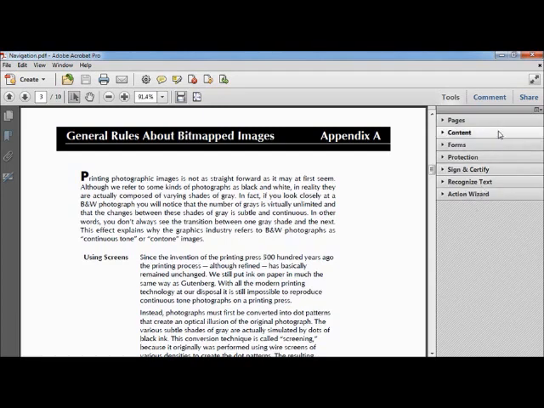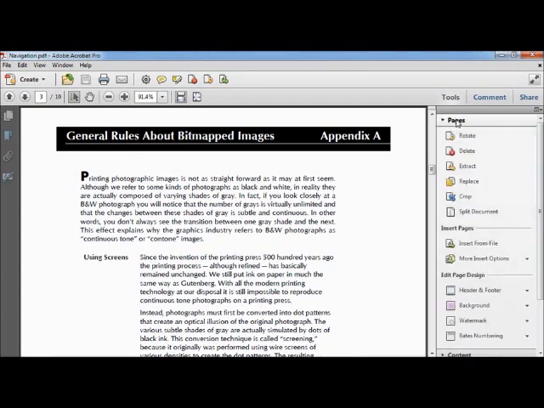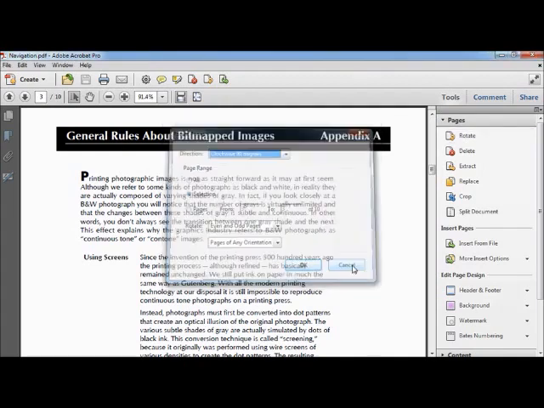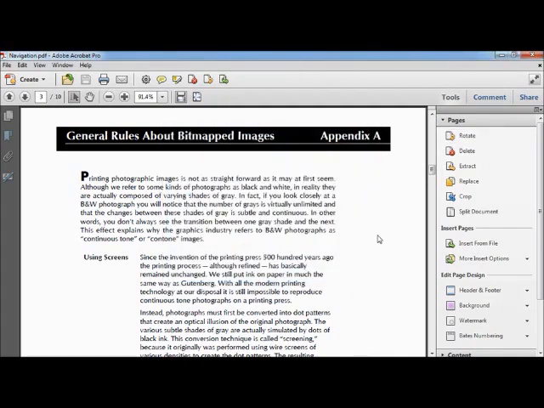To access any of these commands, simply click on the name of the pane, scroll down to the desired command group, and click the group name to open it. Most of the commands require you to interact with other dialog boxes and interfaces to complete the command, such as rotate pages. We'll explore many of these commands in detail later in the training. To close a command group, simply click on the group name again.